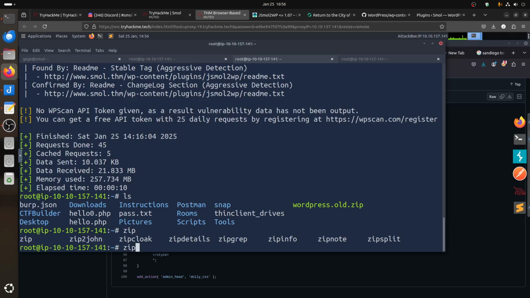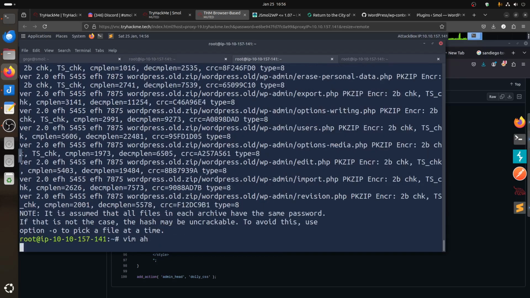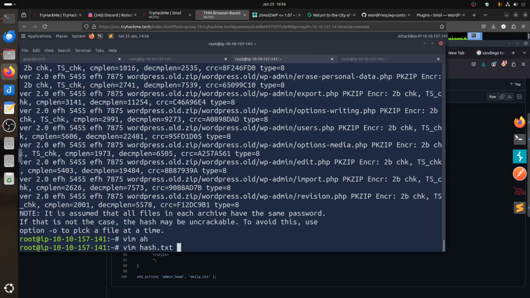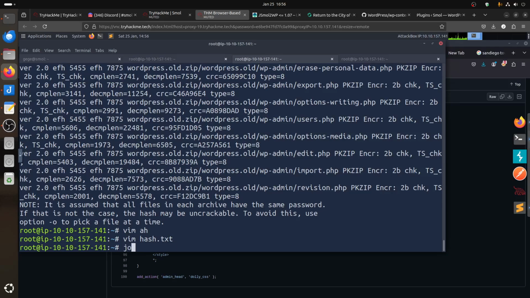Oh, we have it in the AttackBox. I can do that one, and I can say hash.txt. If I do vim hash.txt, I can see now it's WordPress, and then it's now to crack it in John. What we need to give John is the wordlist equal /usr/share/wordlists/rockyou.txt, and we can give it the hash.